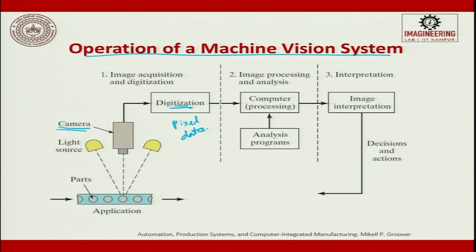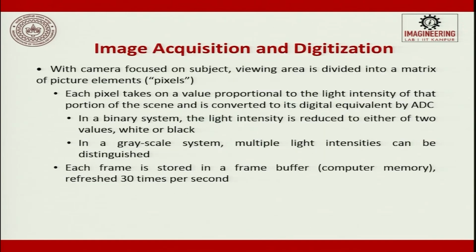After this, the pixel data is passed through image processing and analysis, where the computer starts working on the algorithm and starts correcting or removing the noise, then removing the background light, etc., and then it starts working on extraction of the features. So, that is what happens in image processing and analysis. Finally, from the extracted image we have a master, we do an interpretation from the master and then we try to take a decision. So, this is the decision and action which is taken for the image based system. These are all part of computer aided quality control today.